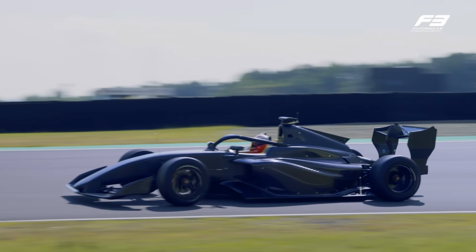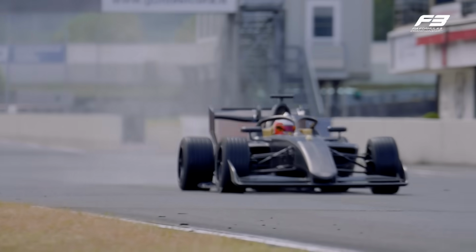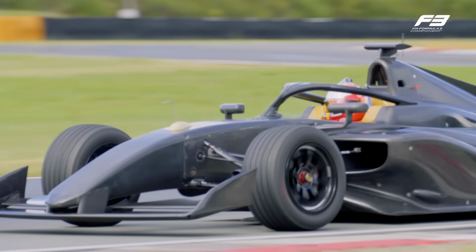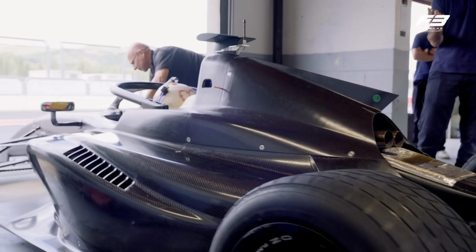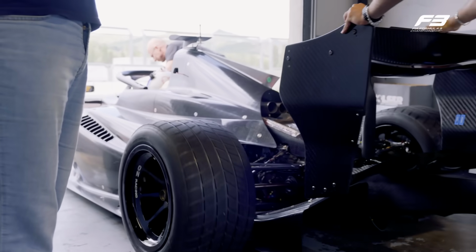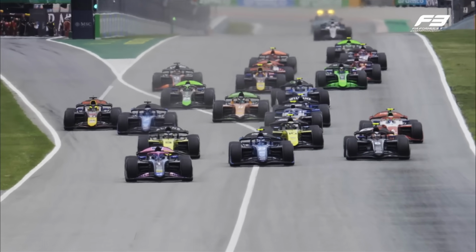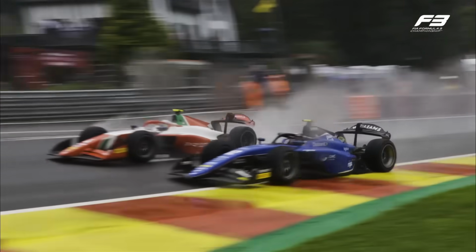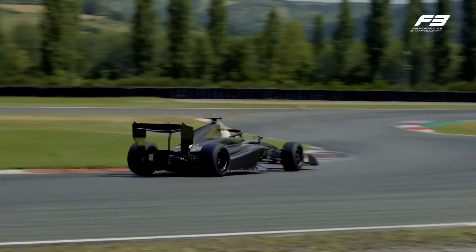The car has been designed to make sure that we are aligned with the latest safety standards settled by the FIA. The front of the car, the nose, the front crash box, the side pods are quite similar to what we've been doing in Formula 2 and what they do in Formula 1. Probably the main improvement is in the sidewall of the cockpit beside the driver. The car is now well higher than the previous generation in terms of strength of the sidewalls. By the introduction of the new Formula 2 for 2024, we really did a great step. Now the logic behind is to be able to do the same with the new Formula 3 car.